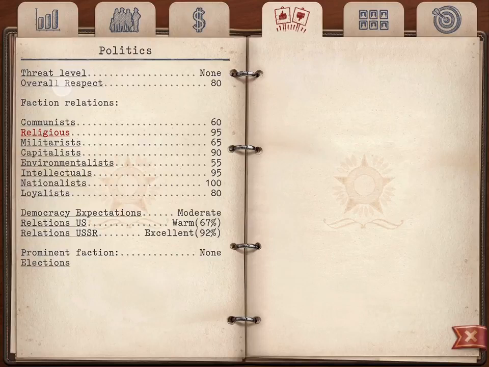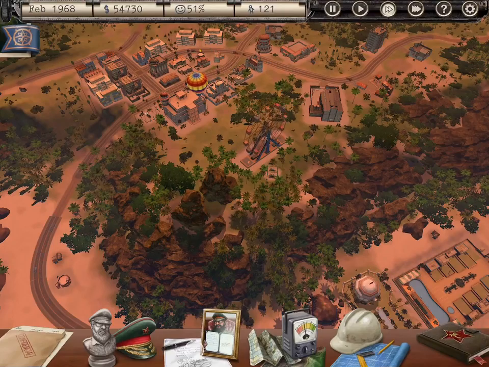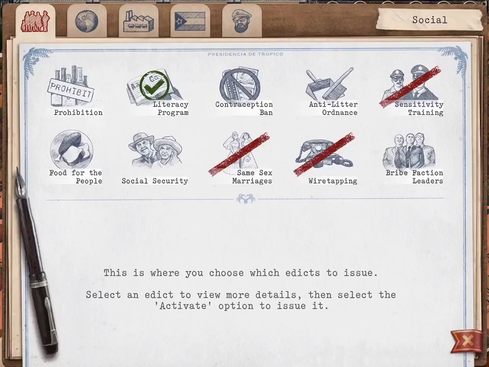So it looks like we have two problems. One, the environmentalists don't seem to be too happy, and the second one is we need to have our Tropicans be educated quicker, so we don't need to have as many immigrants. So let's select the literacy program, and that allows students and workers to gain experience 30% faster, and let's activate it for $500 a year. And then let's flip over to the next tab.